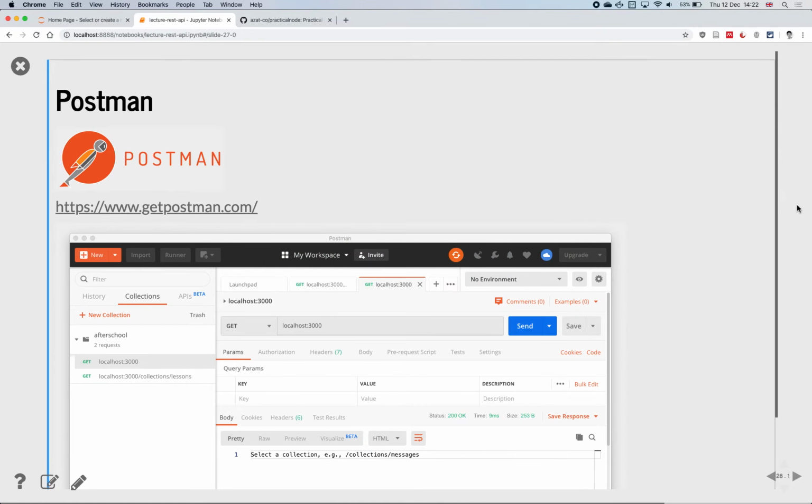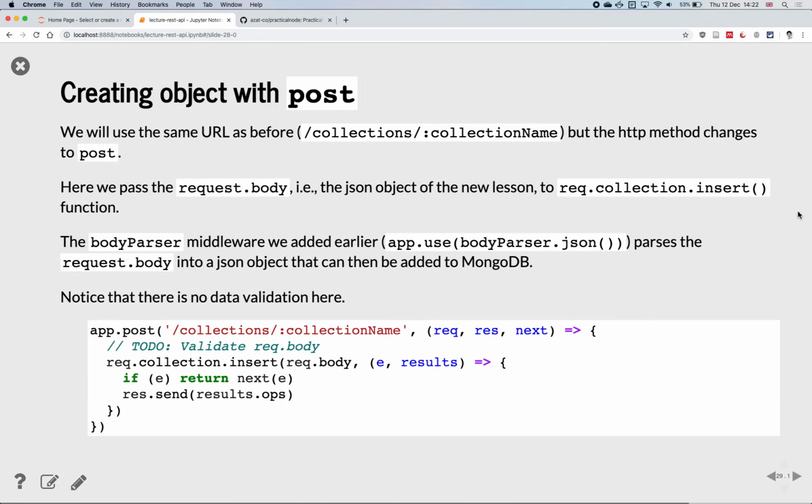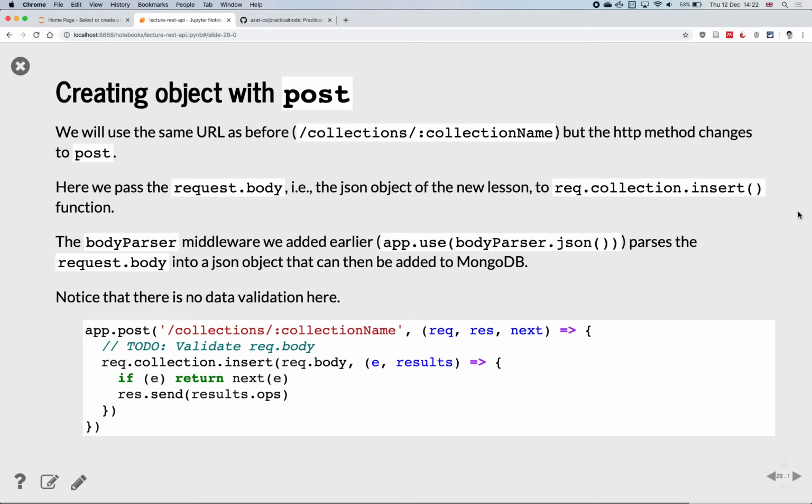Okay, so that's Postman. Now we try to create our second route. This time we're going to use post, so we can add a record to the database as well, not just retrieve something. In terms of the path, we're still going to use the same path, because when you add something into a JSON collection, you only need the collection name.